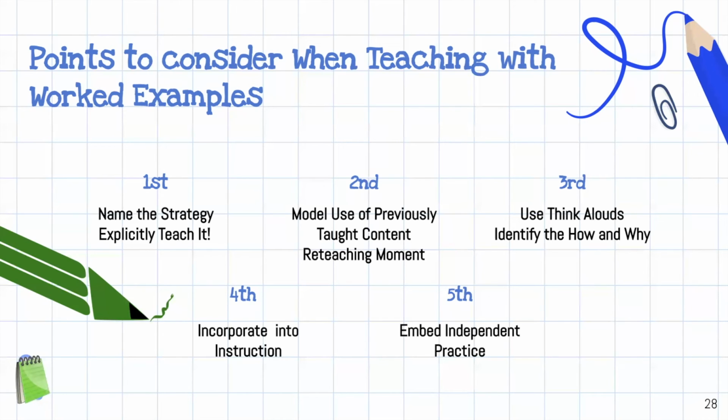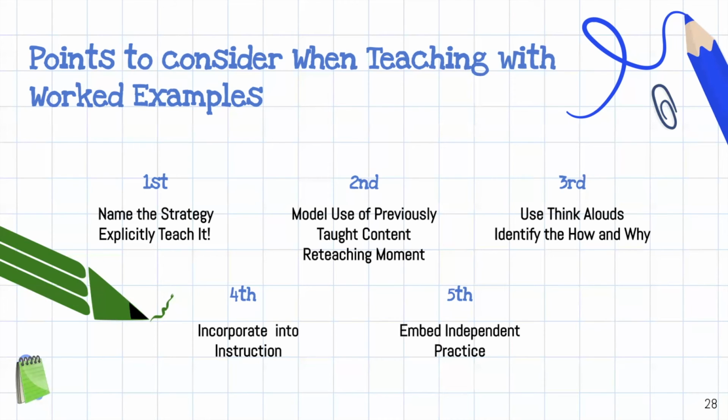Now, the other thing is to model using previously taught content. This is a good reteaching moment. So keep that in mind. It can be used to bring in new content, but it's really, really important to think of it as a model for previously taught content. So this is a good time right before we give a formative assessment to bring these examples out and walk through them. Third thing is use Think Alouds.